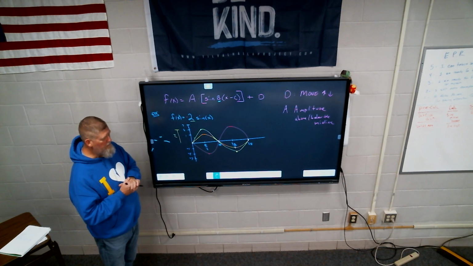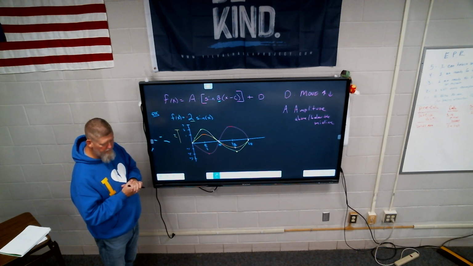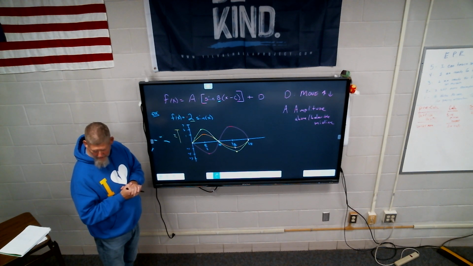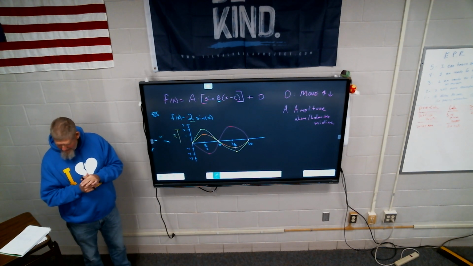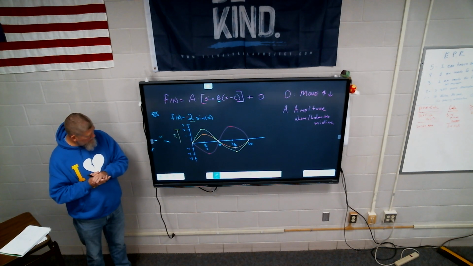So it's very easy to find the max and min on these. Okay? All right, you got it? You got your question? Since it's negative, it does not affect the 2?